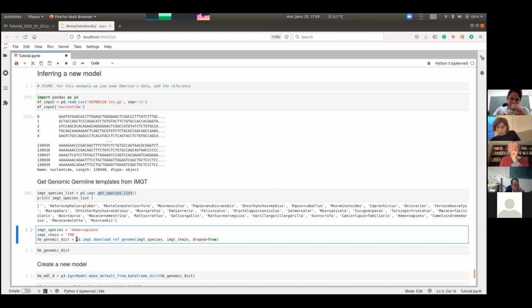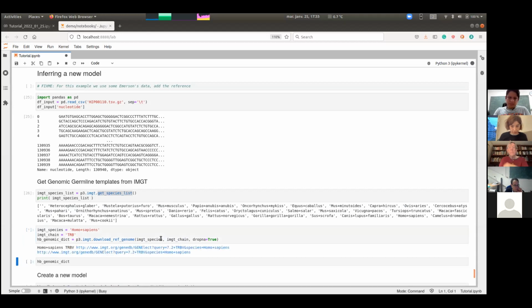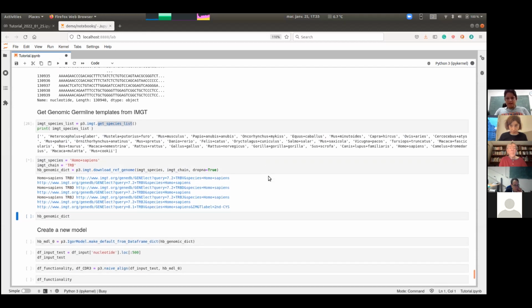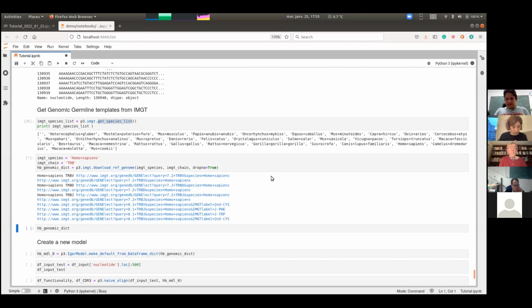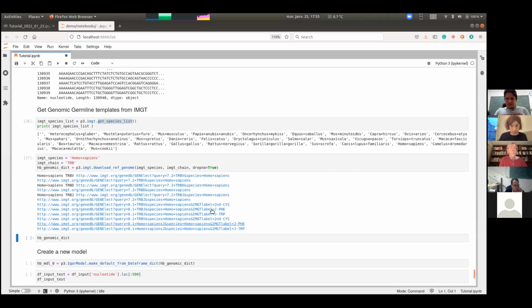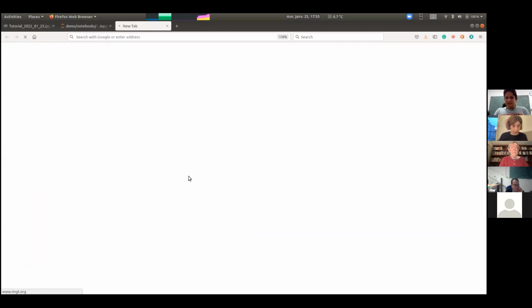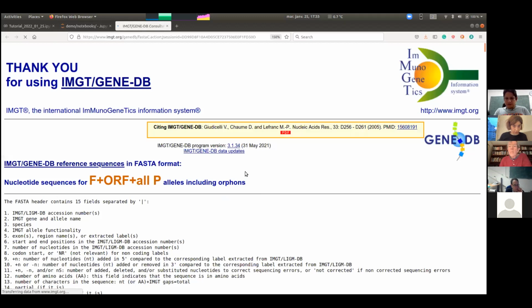Then the IMGT functions for Pygor download this reference genome for the species, and it automatically gets the information from IMGT. If you want to see the IMGT website, just click on this, and you will see where to get these genomic templates.